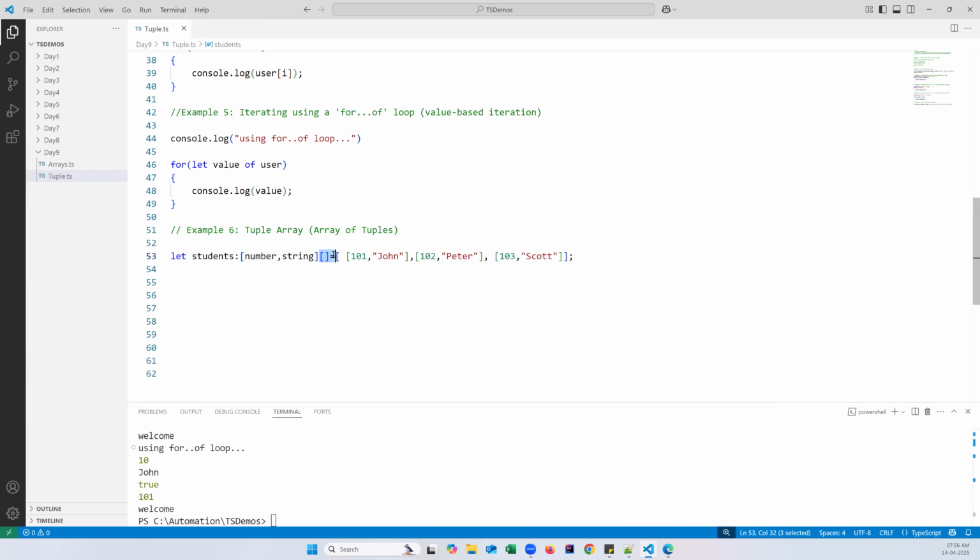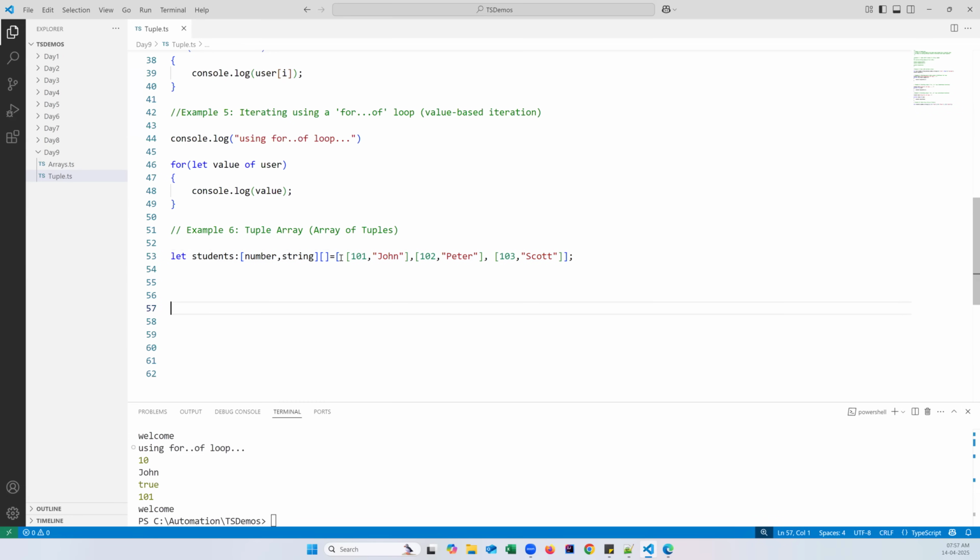Okay, if I don't specify this bracket, only one tuple is allowed. If we put this bracket, now this becomes an array of tuples. So now this is one tuple, second and third. Again, if you look at each tuple, it won't deviate the functionality. Number and string. This is also number and string. This is also number and string. If I don't put this bracket, it is purely a single tuple. We can have only one tuple. But if I put this bracket, then it becomes an array of tuples, and each tuple should follow this particular format, number and string.